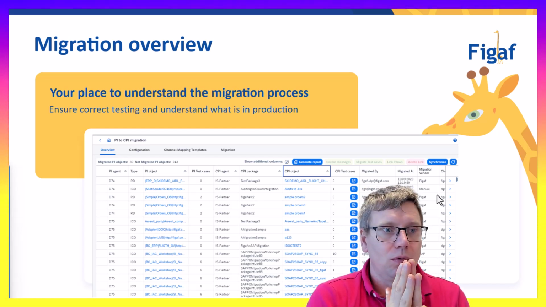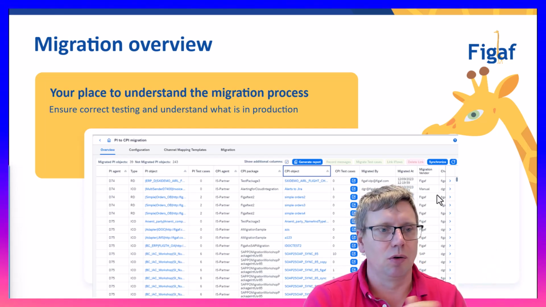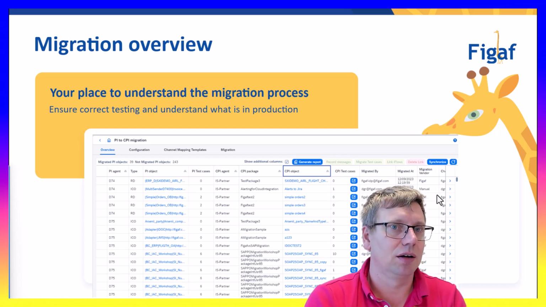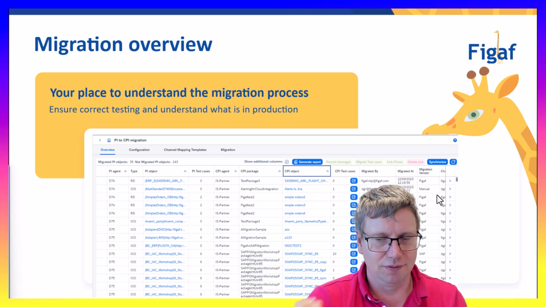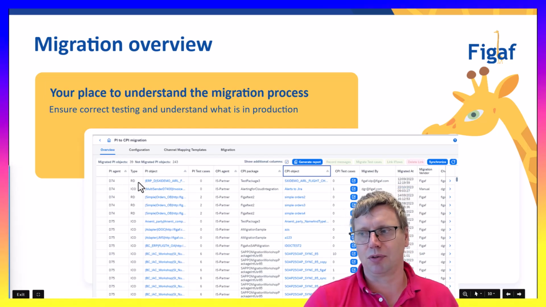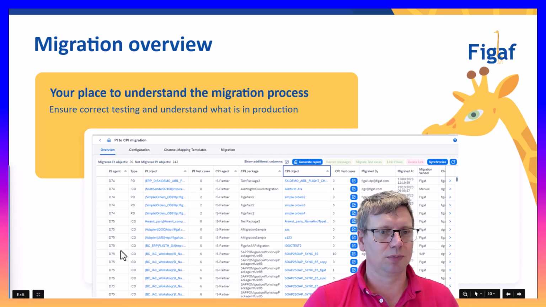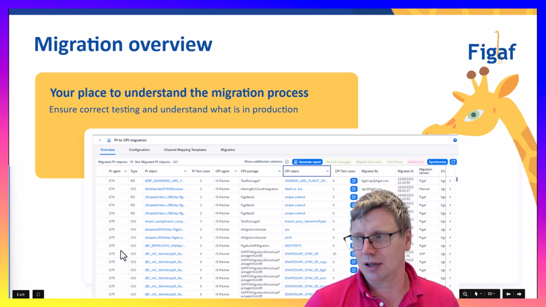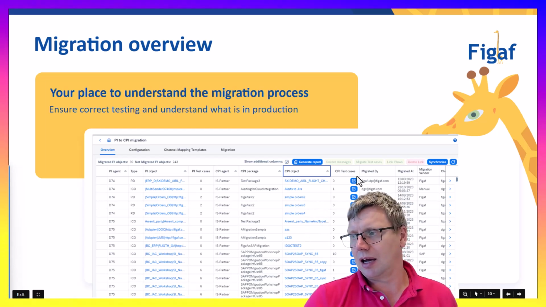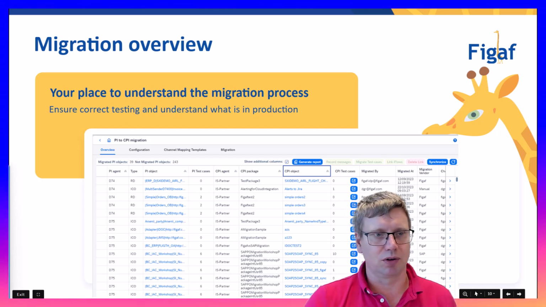Okay, so the first thing we want to talk about is this migration overview. This is really a good place for you to understand what you have migrated, what you have tested, what is in production, so you can follow the full development scope of all your integrations. And this is just something that simplifies your landscape. And we can see here both have classical scenarios, ICOs from multiple different systems, so it comprehends everything. You can see what are the migrated objects that we are using with this, and we can see how many test cases we have, what's in production.